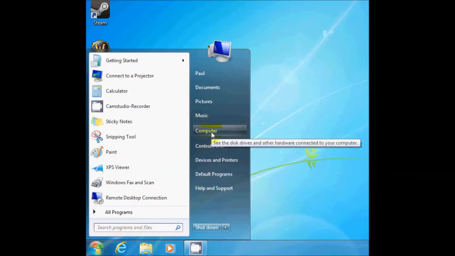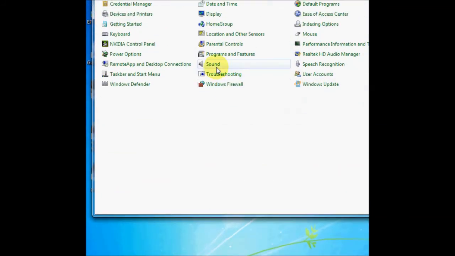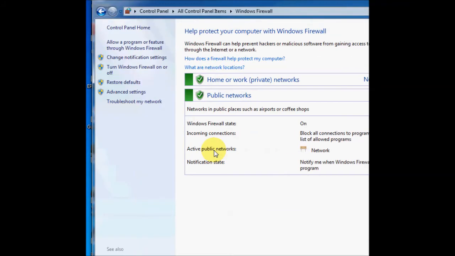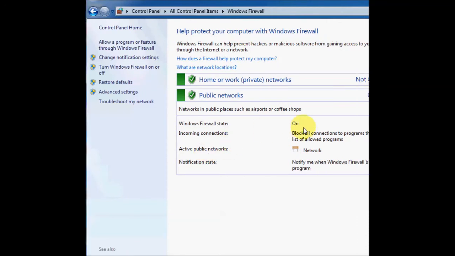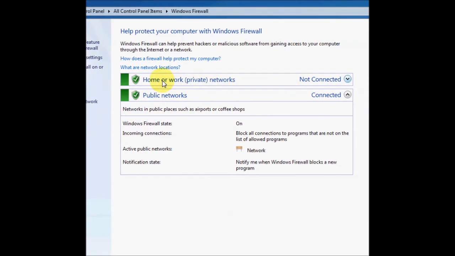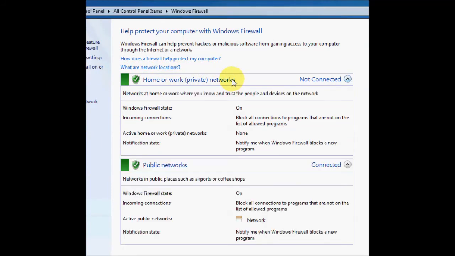Other than that, I guess your firewall. Firewall is always good to check to make sure it's on and running. It just kind of blocks mysterious things coming in and out of your computer, to keep it simple. So you just want to make sure public network is connected. Home or private just means if I have a network in my home, like my laptop for instance, the communication between them is pretty much unsecured. There's nothing going on. Public is the connection to the internet, the world, let's say.